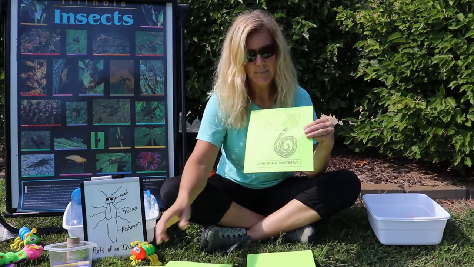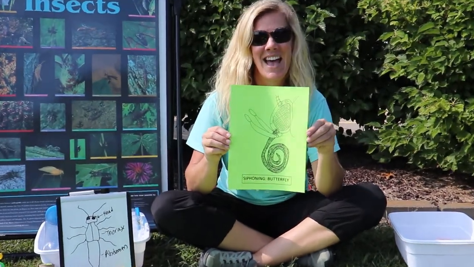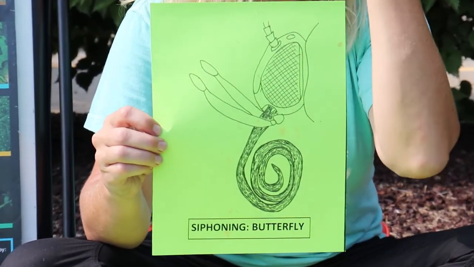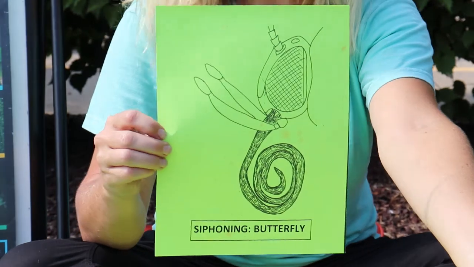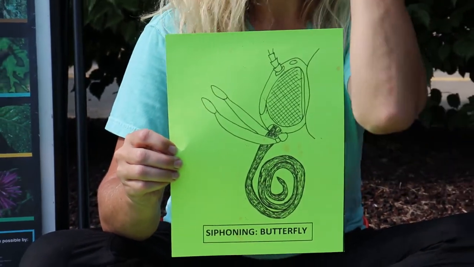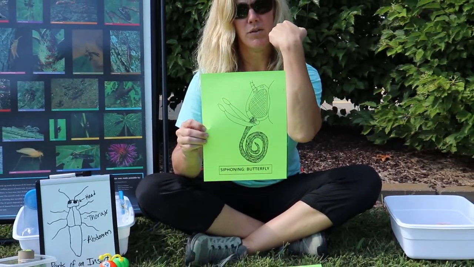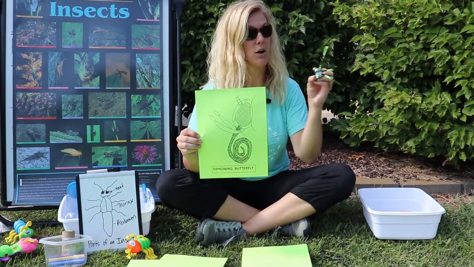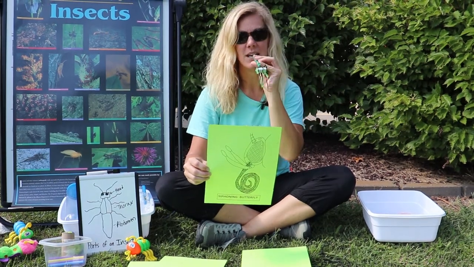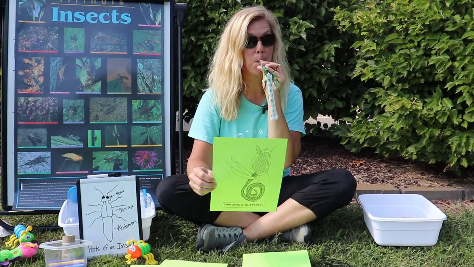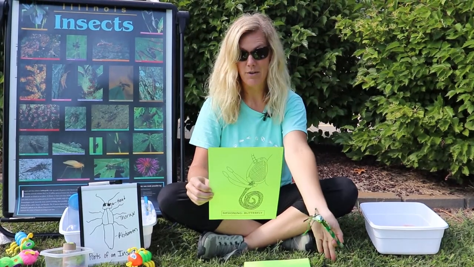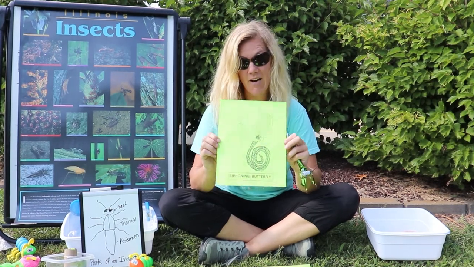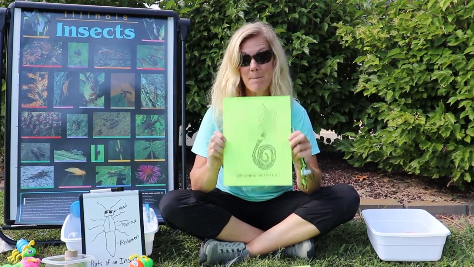Last but not least, we have butterflies. Butterflies have a siphoning mouth part — they put down their mouth part into a flower and then bring up and lap up any kind of nectar or whatever they want to get out of that flower. To illustrate a siphoning mouth part, we've got a party popper just like this. They blow out their mouth part and bring back up that nectar from those plants.